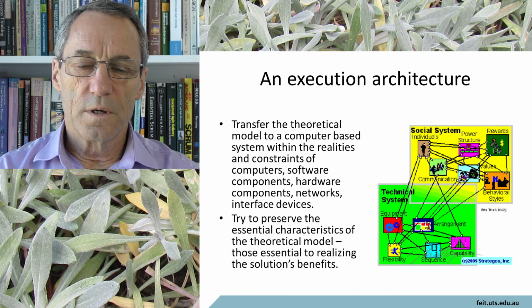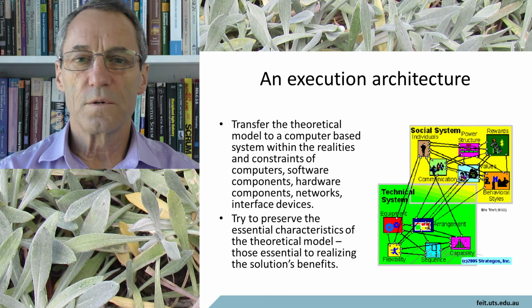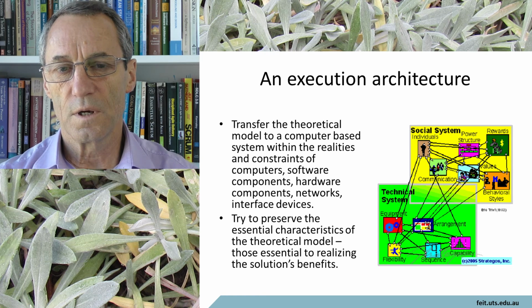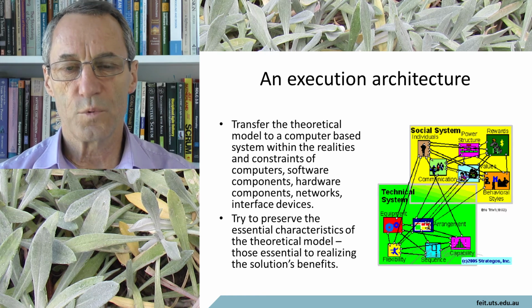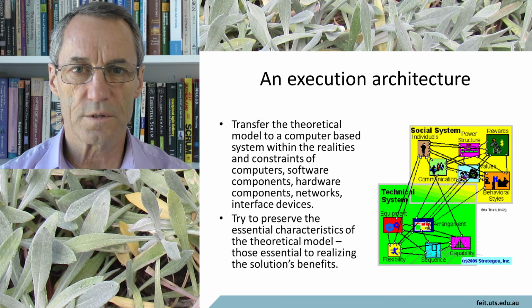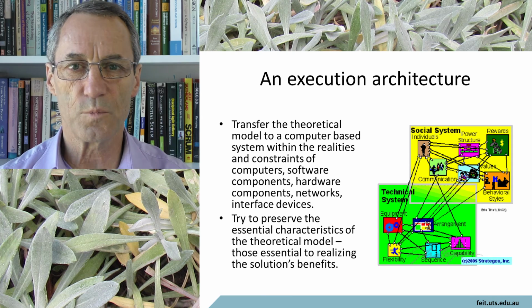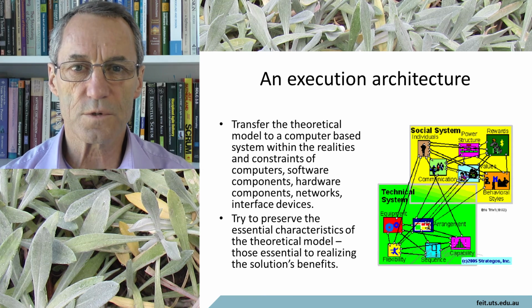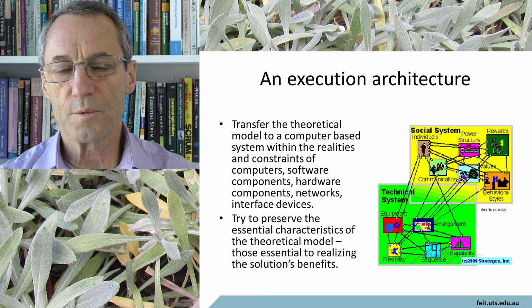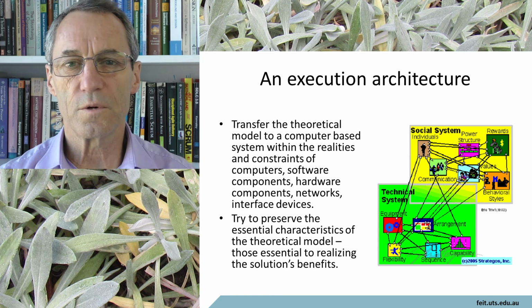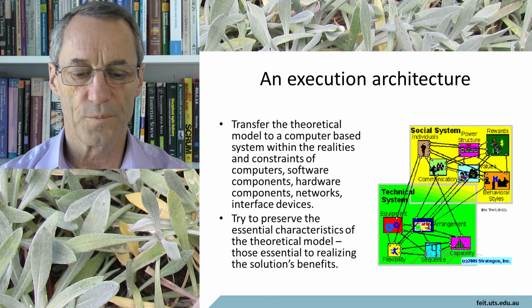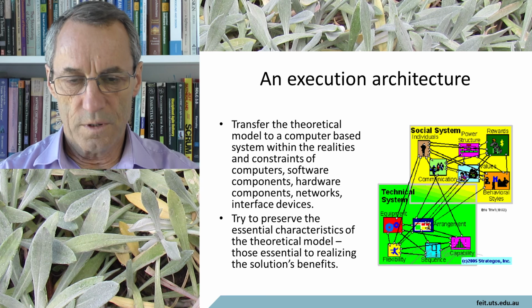Now, in the execution architecture, you have to transform that theoretical architecture into a computer system, with all the constraints that a computer system has on it, the imperfections that it imposes simply because it is a physical system, and some of the things that need to be put in simply because it is a computer system operating in the world.